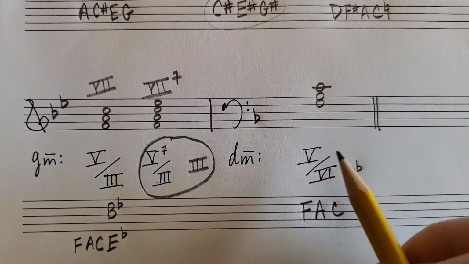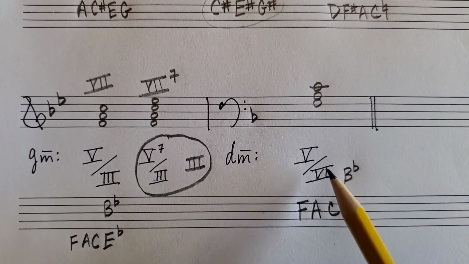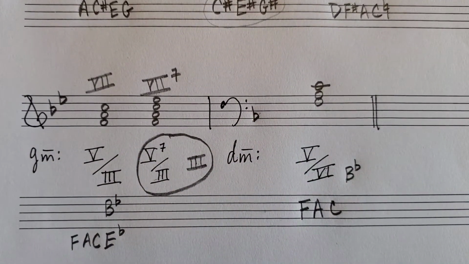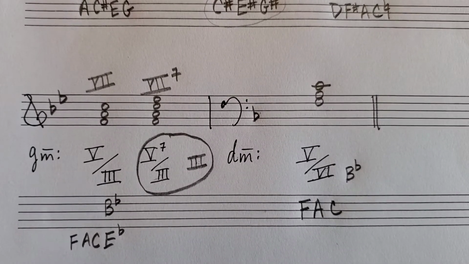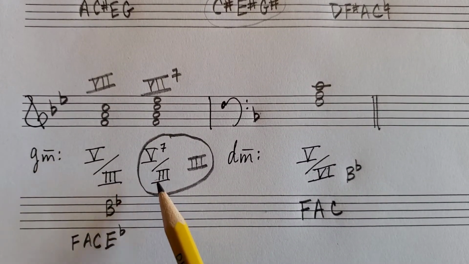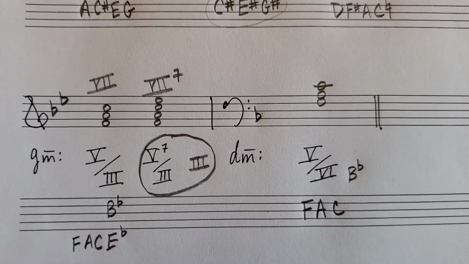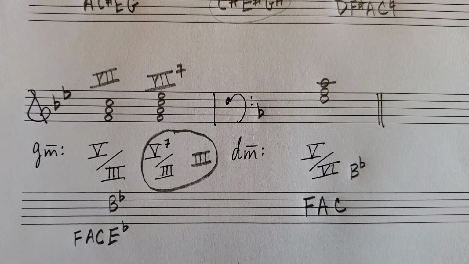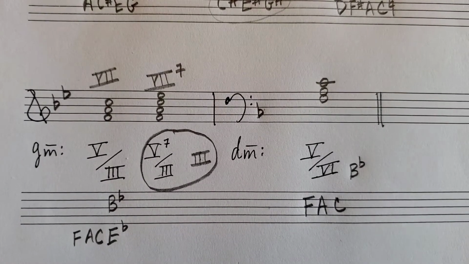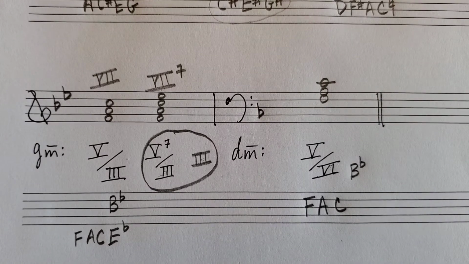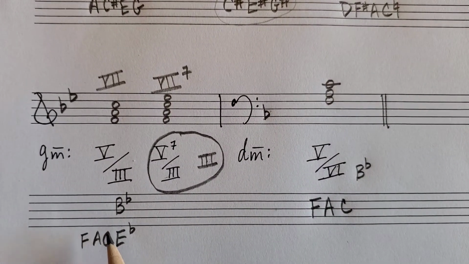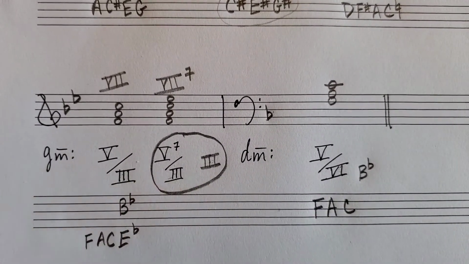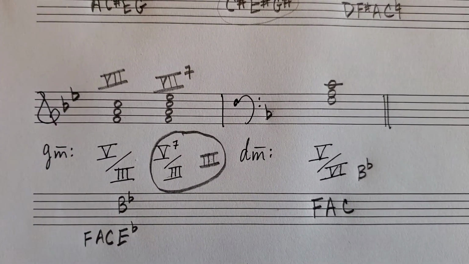However, notice if it was 5/7 of 6, it would have an E flat, which is outside of this key signature. Okay, so when you have 5 of 3, 5/7 of 3, or 5 of 6 in minor keys, just be careful. They don't actually have notes outside the key signature, but they could be considered to be secondary dominant chords. By the way, it was just coincidental that I ended up spelling the same triad here between the two keys. Could have been in any minor key.